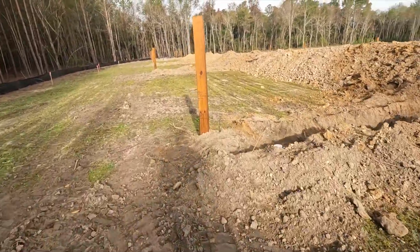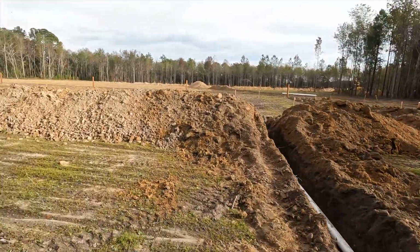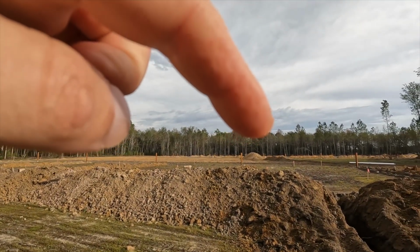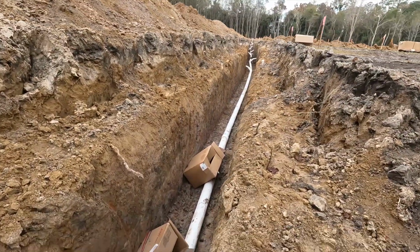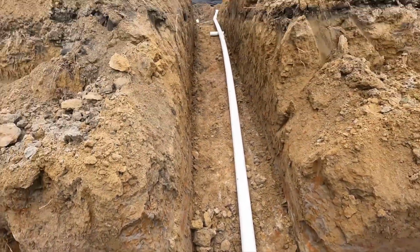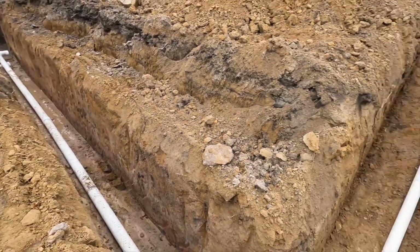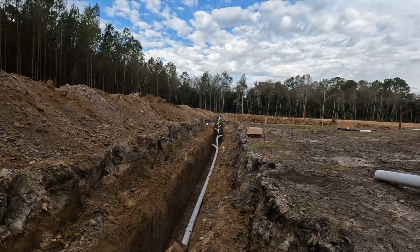So this was probably going to be the longest part of the project. But anyways, as you guys can see over there, that is the drain field, and then right where that pile of dirt is, the septic tanks. So here is just a little bit better of a video. I wish that we were on city sewer, and then we wouldn't have to do all this. This is definitely a big cost, which if you guys are interested, or if you're making a campground, let me know, and I can do a more in-depth cost video.